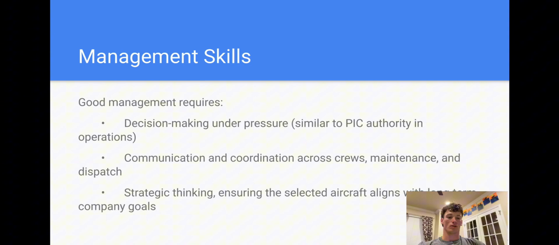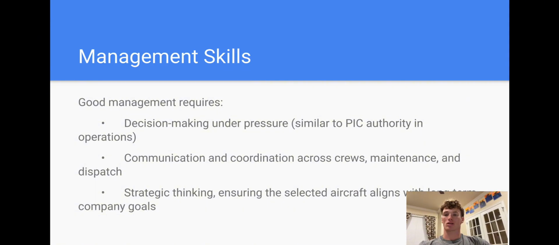So it's similar to PIC authority. We're not just in charge of us, but we're in charge of the entire flight, getting everyone there safely and making sure that we make the best decision for the company, passengers, and the airplane. So we don't want to be rushing it if we have a flight that we need tomorrow, but our pilots are tired. We don't want to rush the flight. We've got to make sure we hit our minimum rest. We need to make sure that we don't let pressure get to us, and looking at whether we want to do fancy things or we want to get out quickly.